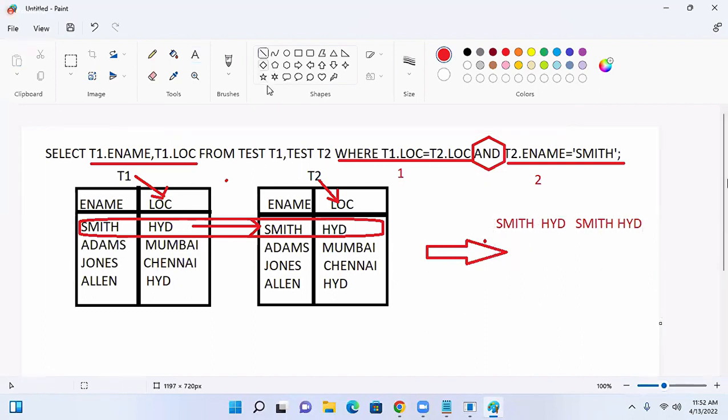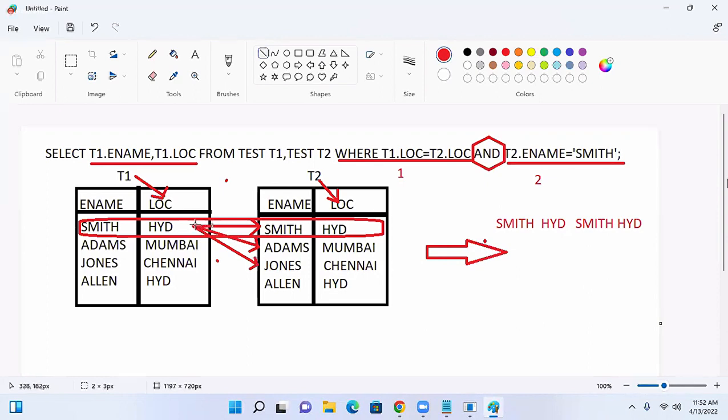The first comparison is over, and now the second comparison you can see. First condition: Hyderabad is equal to Mumbai. What do you say, first condition true or false? First condition is false. So when the first condition is false, is it necessary to check the second condition? No, I just leave it. Now come back, and again Hyderabad is equal to Chennai. The condition here is also false, so I don't want to check the second.